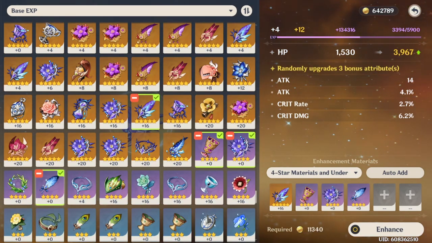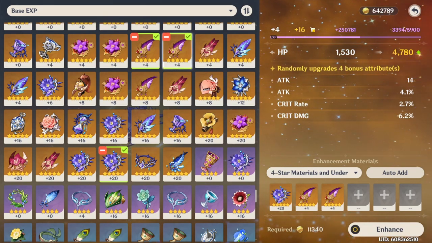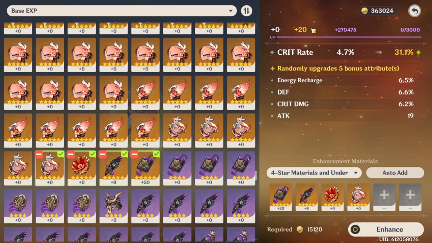To get from level 4 to level 16, you can use 1 level 16 5-star artifact and 3 to 5 4-star artifacts. To get from level 4 to level 20, you can use 1 level 20 5-star artifact and 2 level 4 5-star artifacts. With a 4 substat artifact, to get from level 0 to 20, you can use 1 level 20 5-star artifact, 1 level 8 5-star artifact, and 2 or 3 5-star artifacts.